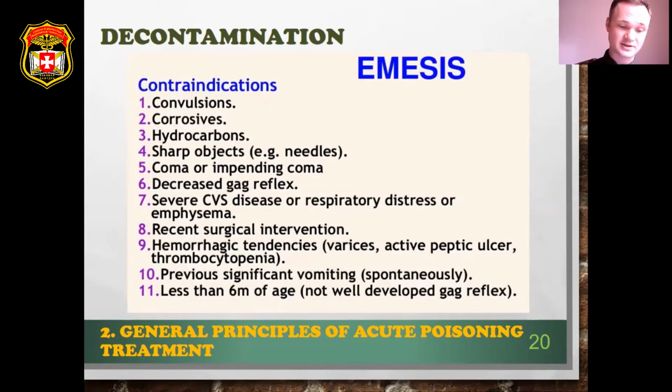Inducing emesis with the syrup of ipecacuanha is not indicated in the care of any poisoned patient in the emergency department. Why? Syrup of ipecacuanha use is associated with significant side effects. For example, dehydration due to intractable vomiting and complications. For example, aspiration pneumonitis, Mallory-Weiss tears, and gastric rupture. There are also insufficient data and evidence showing improvement in clinical outcomes.